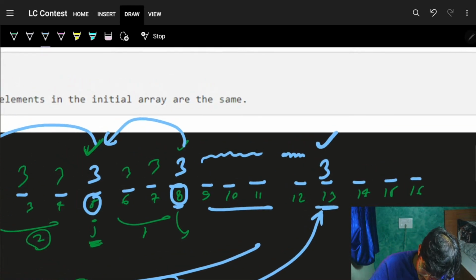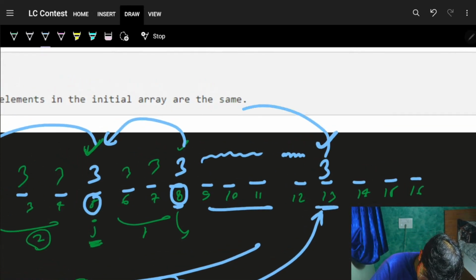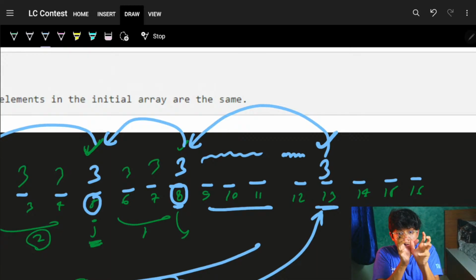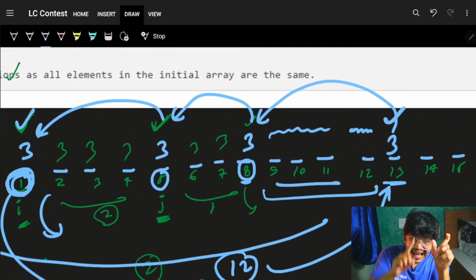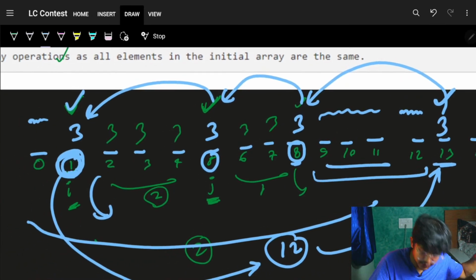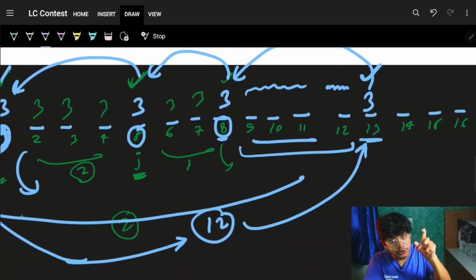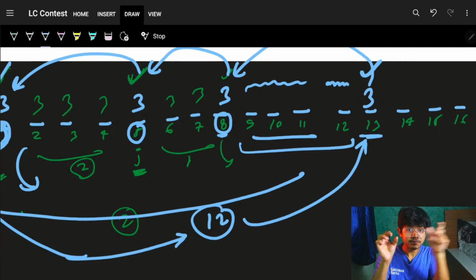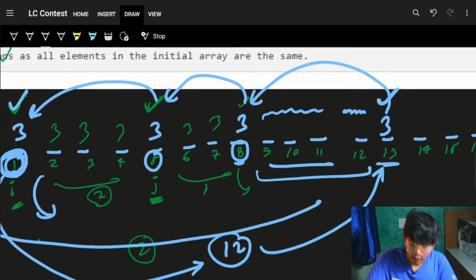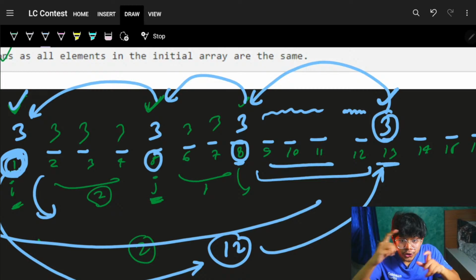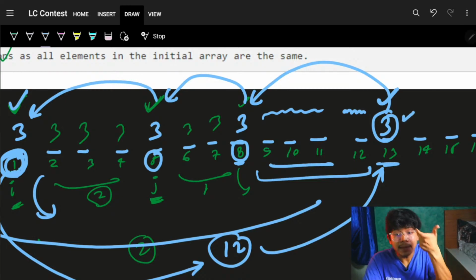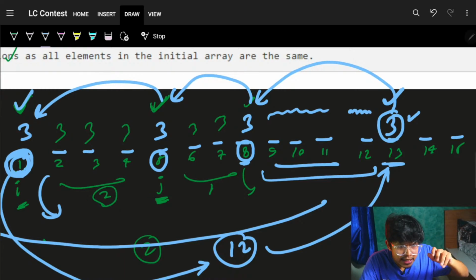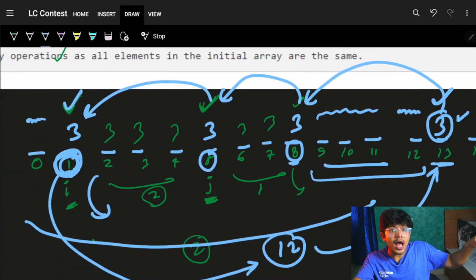So now what I will do is subtract 13 with 8 to get the distance between the last and the first element, because for sure you can also combine the last and the first element. And that's how, for this number 3, you find the maximum time it will take. What is the maximum time 3 will take to build the entire array as 3?